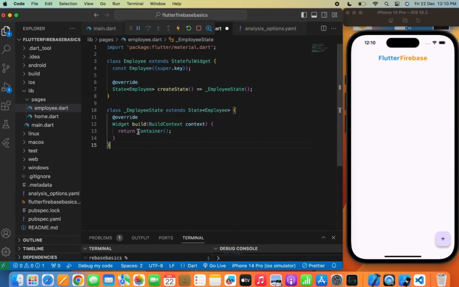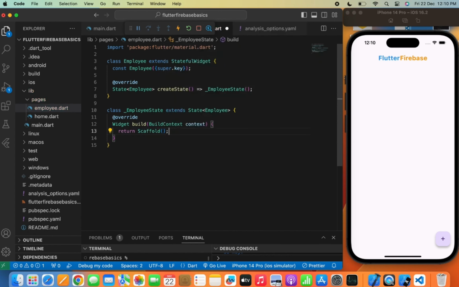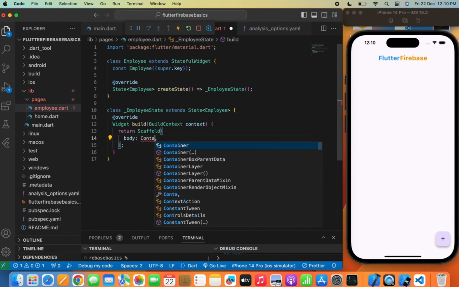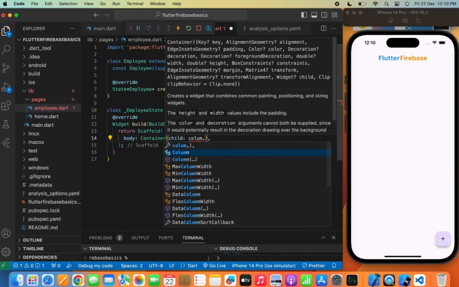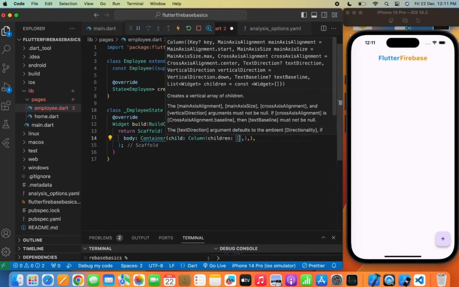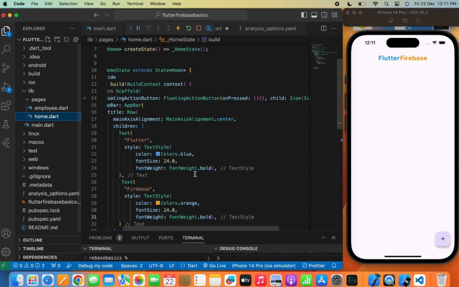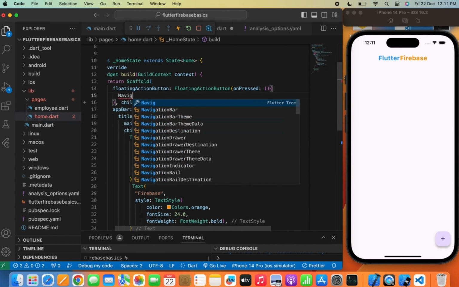Now we'll write Scaffold, body, Column, children. Now to push the user to the employee.dart page, let's move to the home.dart file, and in the onPressed method I will write Navigator.push, context, and MaterialPageRoute.